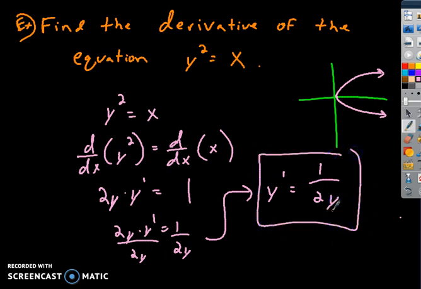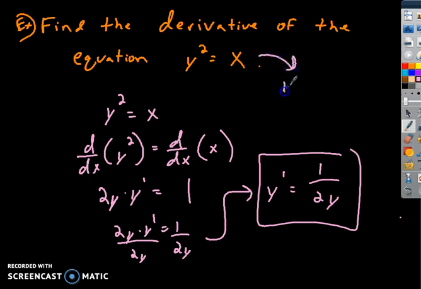Now, if you actually know what y is for the original equation, you can replace it. We could have taken this equation and solved it for y, and we could replace it there. That's another way of finding the derivative. So I'm going to pause the video, erase all this, and we're going to find this answer a different way. But before I erase it, I want to make sure this is clear. I can write this a different way. If I showed you the equation y squared equals x and you wanted to solve it for y, you would probably square root both sides.